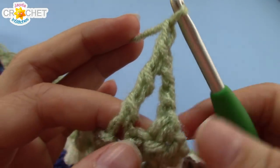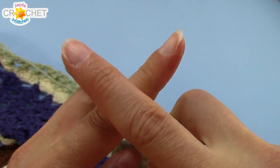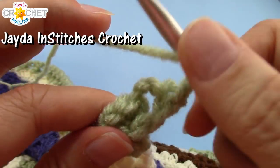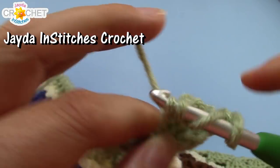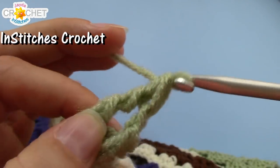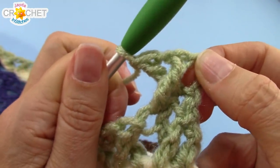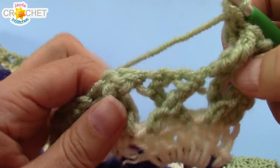Remember to chain one because we need a chain space in between our X trebles. We've got to pass our hook back behind, so we're going to reach back behind, pull it forward if we have to, and treble crochet into that first stitch that the chain three comes out of. And that's the first X made of row two. And it looks something like that. Again, not super easy to see, a little bit tricky, the first X, but everything else is easy from there.